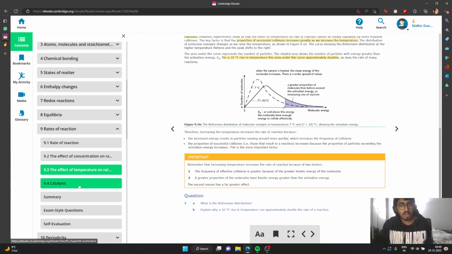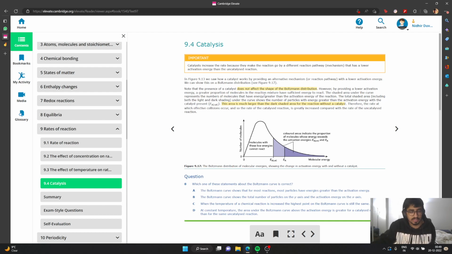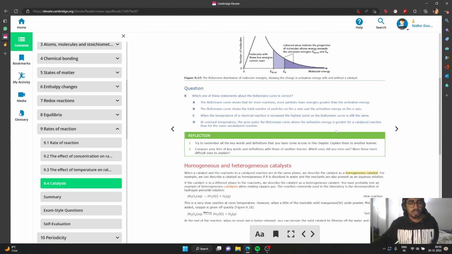Okay, fair enough. You can read all of this in the book. It's all mentioned. Okay, and the last thing that we want to talk about is catalysis. We said through this alternative pathway, this catalysis decreases this EA, right? So on the Boltzmann distribution graph, this will reduce the requirement. As a result, we can see that the shaded area will be this light purple plus dark purple. So that will not increase the frequency, but it will increase the number, right? Overall it helps the rate of the reaction in this way: by decreasing the activation energy, more particles can participate in the reaction, and hence you'll have a higher rate overall. So this is what it talks about.